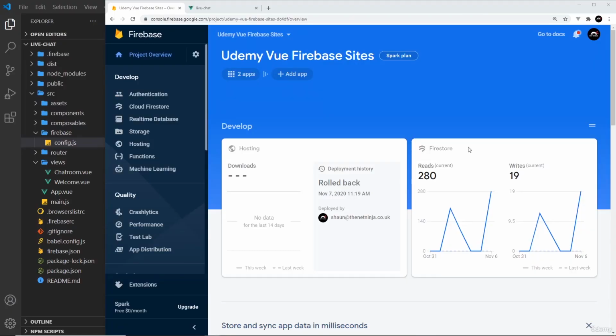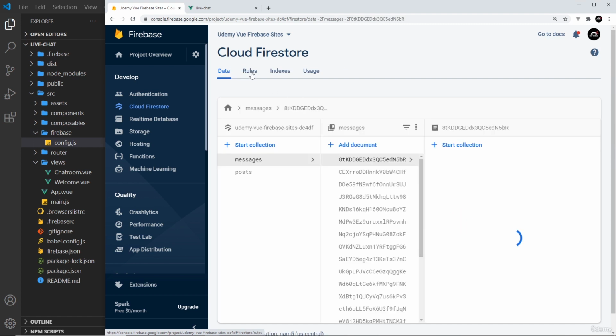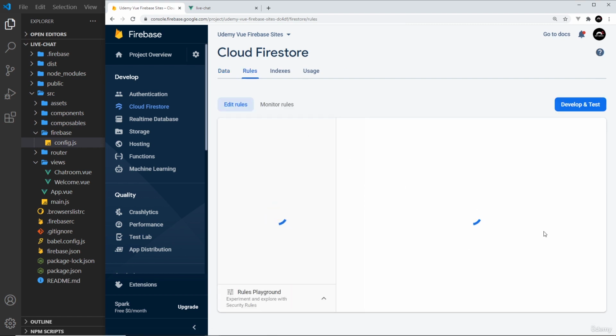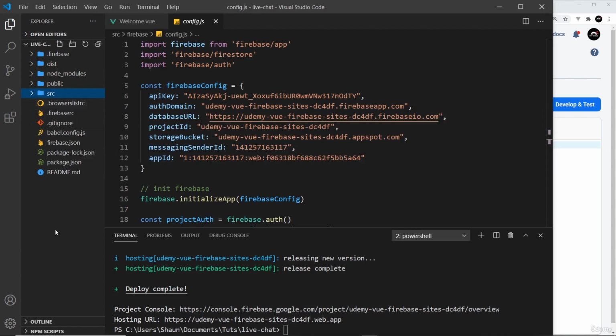So the first thing we'll do is update our Firestore rules to make our data a bit more secure. You can update the Firestore rules either from your text editor or on the back end over here. To do it on the back end, you go to Cloud Firestore, and then when this appears, you go to Rules and you can edit your rules in the editor right here. The other way is to do it inside the text editor, inside a file in the root of the directory.